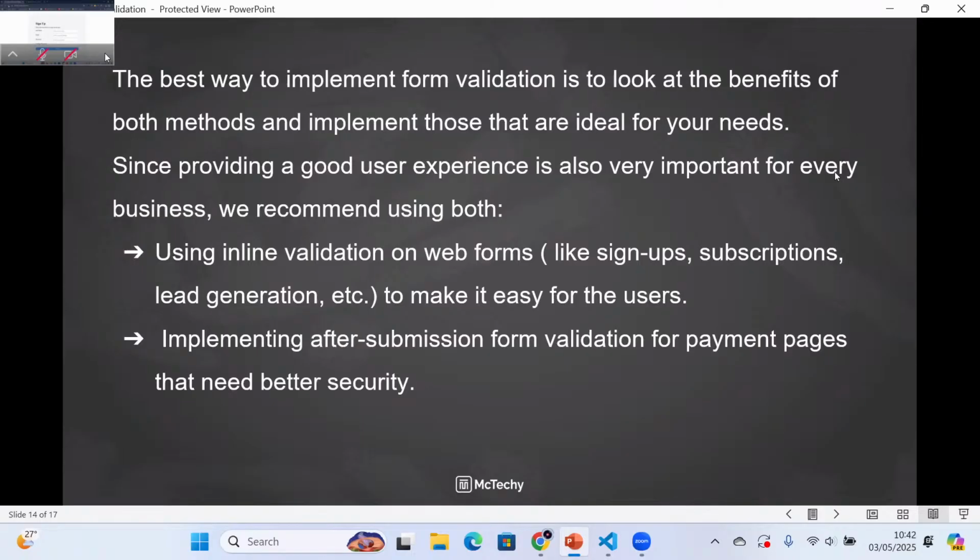If you do only server side, yes, you have more security, but you don't have better user experience because it takes time for people to know what's wrong. If you have only front end side, yeah, you have good user experience because people can see things on time, but it's not good in terms of security, especially when you have malicious people trying to bypass your security. So the way you can have the goodness of both worlds, user experience and security, is when you have both the front-end validation and the server-side validation on your website.